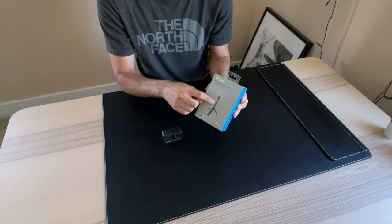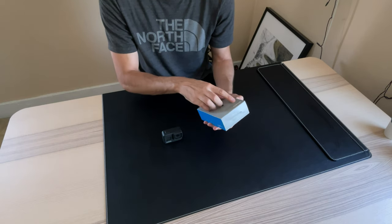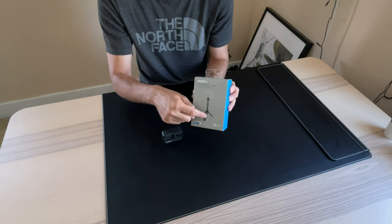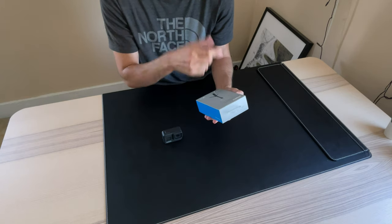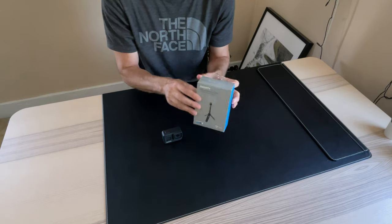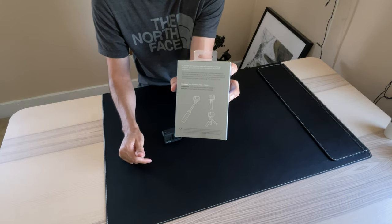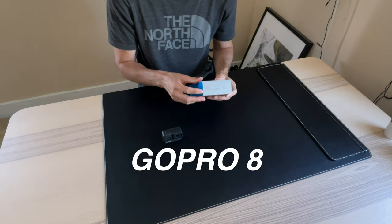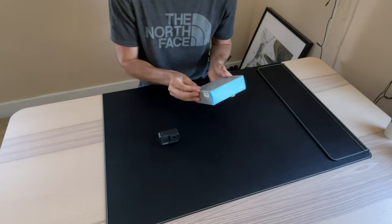In a position where it's closed or brought down into a normal handheld position, it's 4.6 inches or 11.7 centimeters. And then when it's extended to its full potential, it can reach a length of 8.9 inches or 22.7 centimeters. Here's a description on the back of how it looks, and we're just going to open it up and check it out. I'm going to install it into the GoPro 8 that I have here to see how it looks.